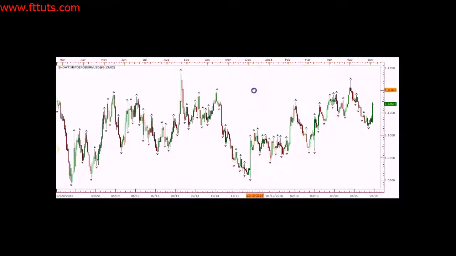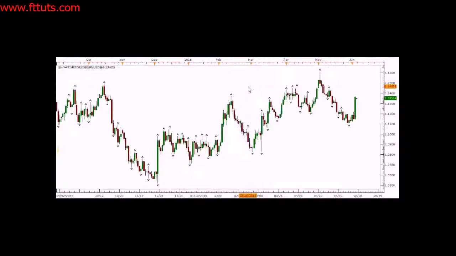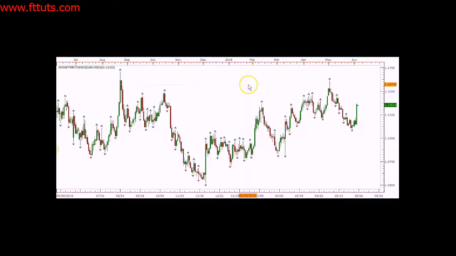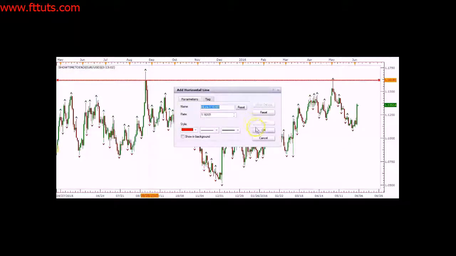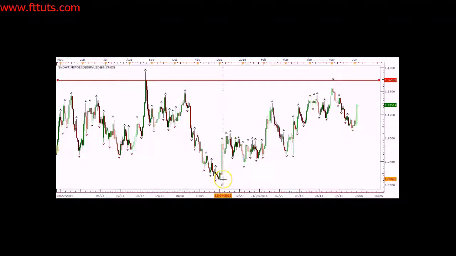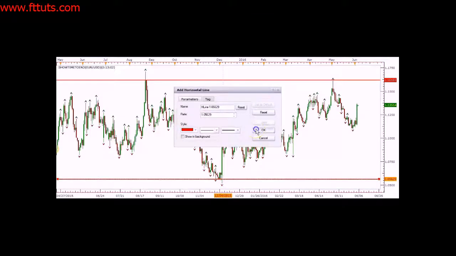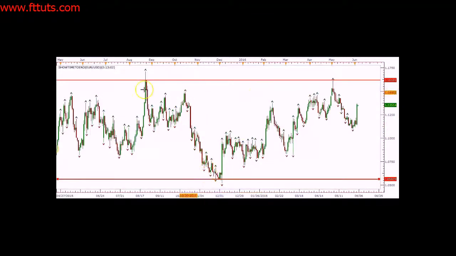All right, so I'm going to show you basically everything I do is from the left. Now I'm going to draw the extremes from that 1 year point. I'm going to use just the bodies first, and I'm going to show you why I'm doing that. So we go with the bodies first. We're going to draw the extreme levels. That's an extreme level, and this is the next extreme level. So those are the extreme levels and prices between those two extreme levels. And then we could start breaking down and finding the other levels.